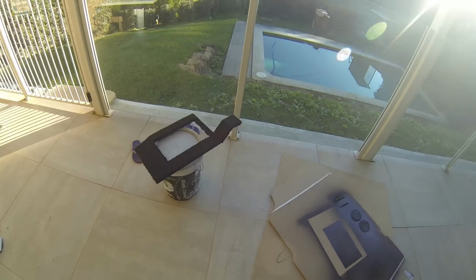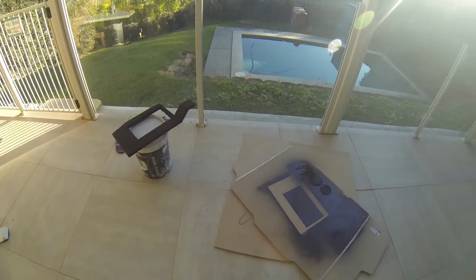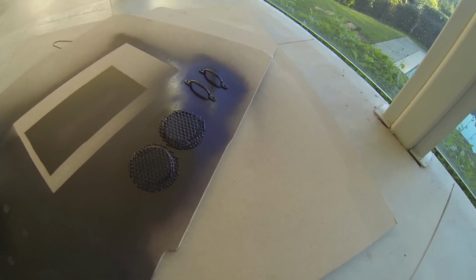That's wrapped now in that terrible carpet. Obviously just cut a hole out of the middle where the battery will sit. Got two little handles for the front and the two grills, which I've spray painted dark brown.